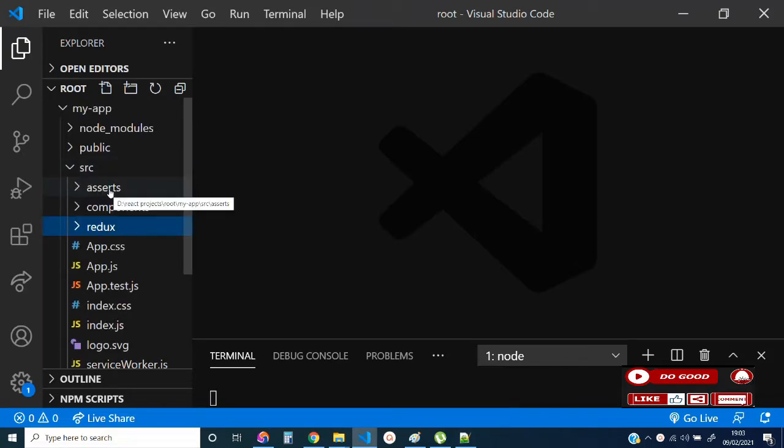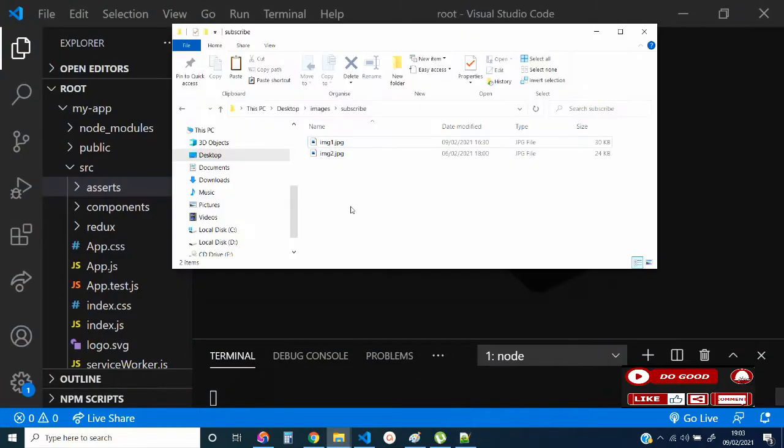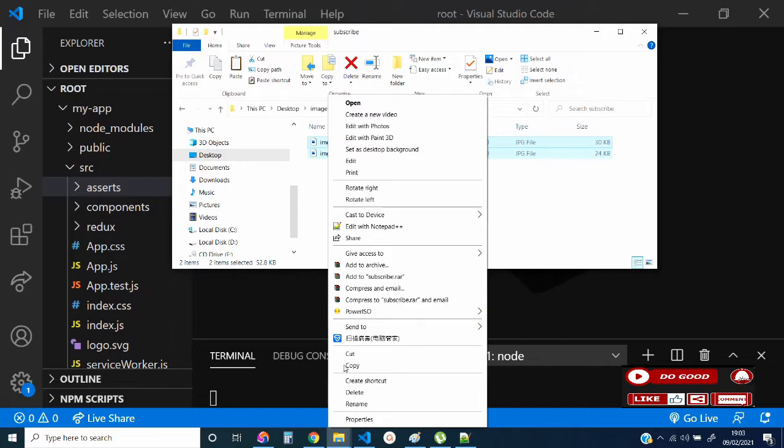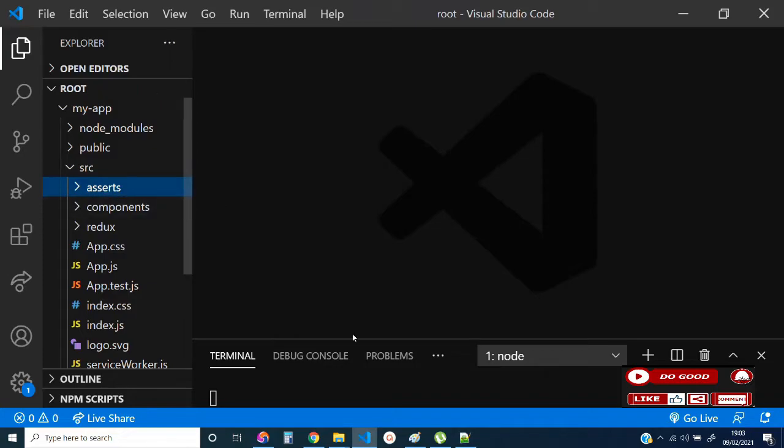Let's take the first one, assets. Now we need some images in the assets folder. So let me go to my desktop and grab the images that I took from the internet. So I have these images here. I'm going to copy them to the root folder, the folder I'm working on, this assets, using the backdoor.